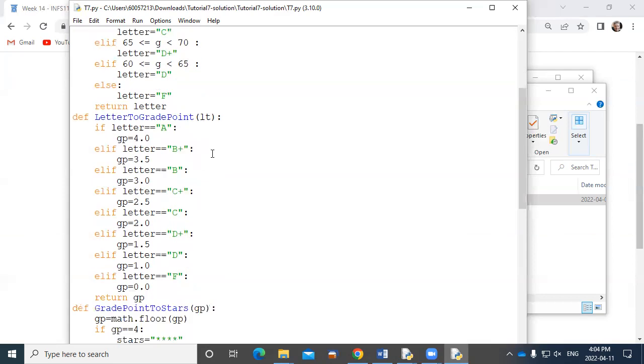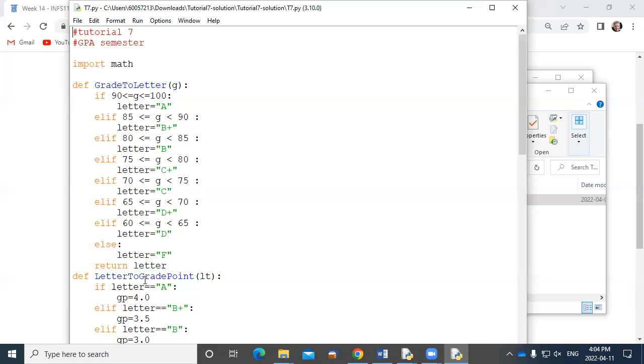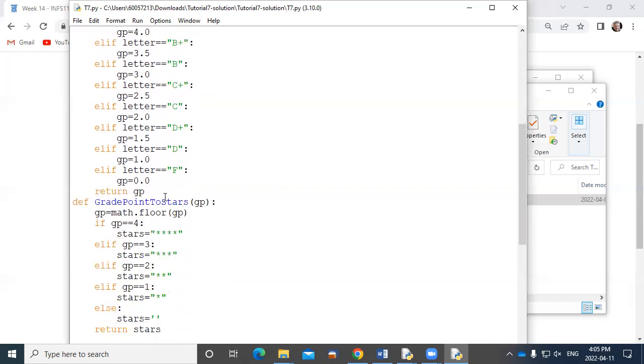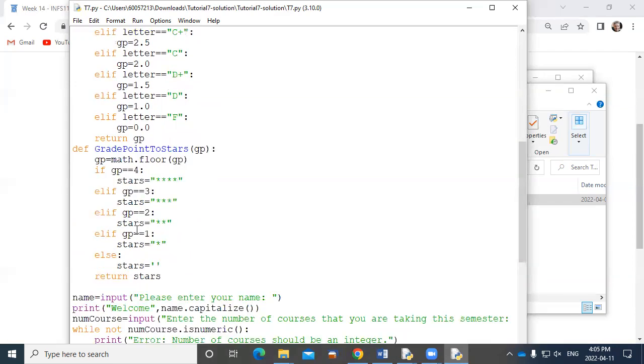And then we got another one to get the number, letter to grade. So we put in the grade and it outputs the number. So basically, I had a function that did both of these two things, and they've got a different function for each of them. So first they get the grade, then from that they get a number, and then they get the stars. Remember, I did my stars by a while loop. Look at how they've done it. They've done it with the if-elif. That's kind of cool. So they're just going to return these strings, and then they'll print the string.